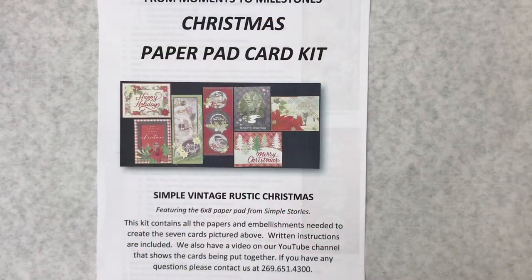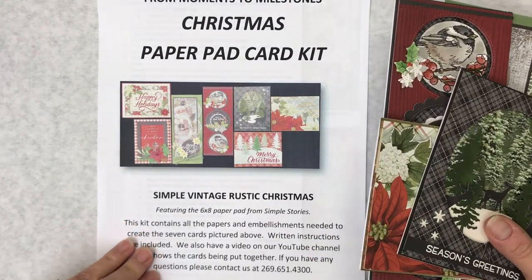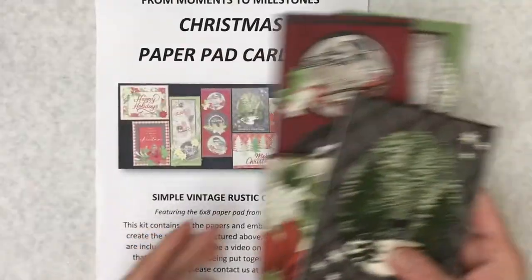Hey guys, it's Rachel at From Moments to Milestones, and I'm here today to put together our Christmas paper pad card kit. We use the Simple Vintage Rustic Christmas paper pad, a 6x8 pad from Simple Stories.